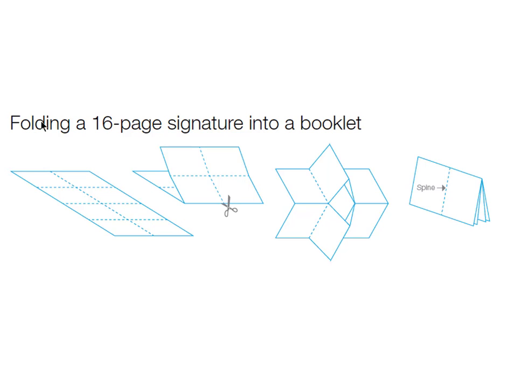If you wanted to fold a 16-page signature, take a look at how this works. You fold up the sheets, number those pages, and that gives you a good visual representation of how to lay out your design — a folding dummy. Luckily, this concept is important to understand, but you don't need to memorize it unless you want to work in pre-press. As a designer, you'd typically just send your PDF — as long as it's laid out properly with correct marks and bleeds — and the pre-press department handles imposition.